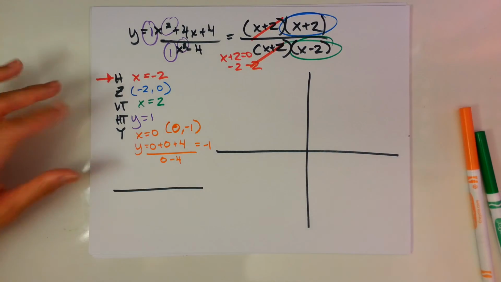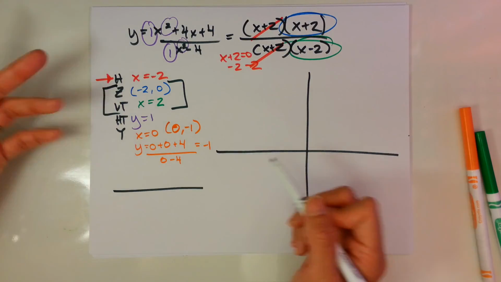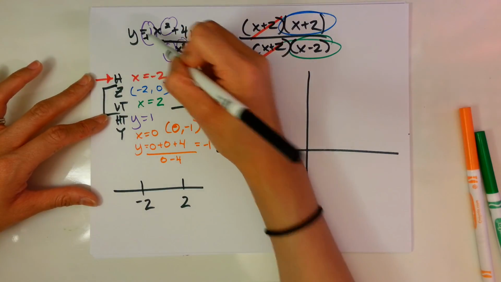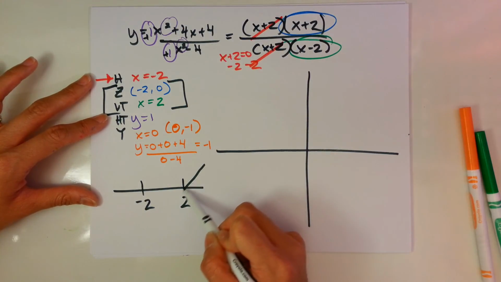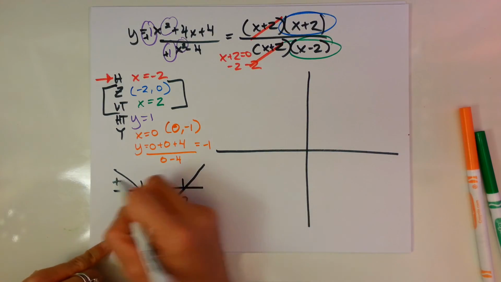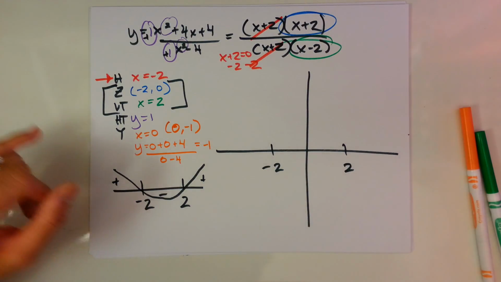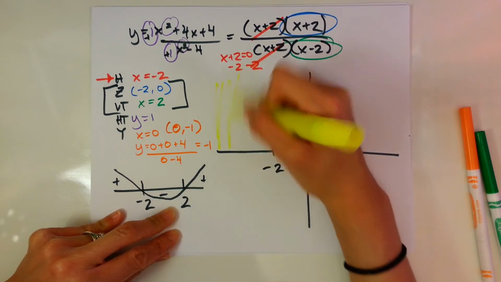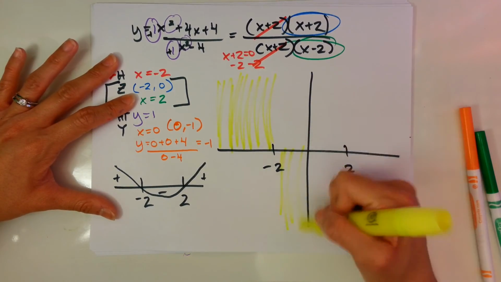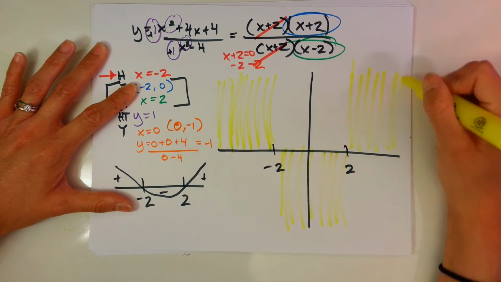Okay, so remember, these two things are what's responsible for the plus-minus chart, the wave, right? So I'm going to go to negative 2 and 2. This is not horrible because both of these are positive. I'm going to start at the top, nothing bounces, no double roots, nothing squared. We just have plus, minus, and then plus. So again, if you're following my advice to shade first, you're going to go above the x-axis to the left of negative 2, between negative 2 and 2 below. You guys are getting pretty good at the shading. And then to the right of 2, shade above.